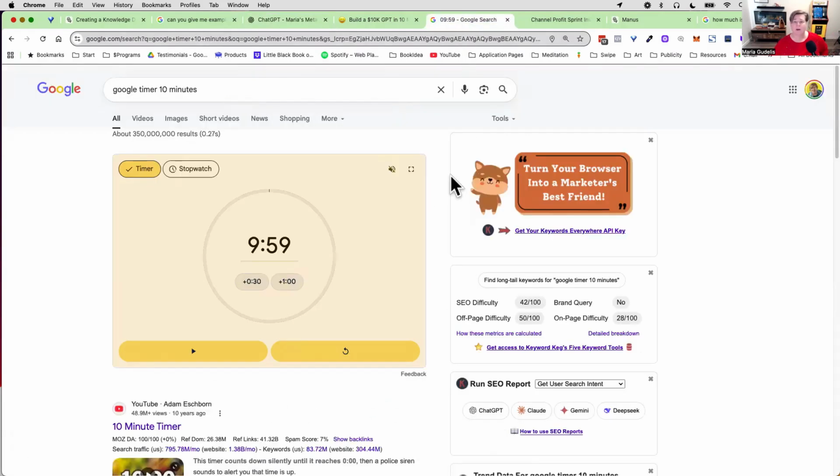But before we go any further, let's set a timer. Let's see how far we can go on creating this. So the timer's on. I have 10 minutes to show you now with the tools. The first thing I'm going to do is head on over to Manus.